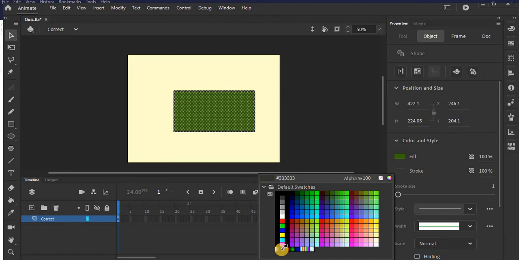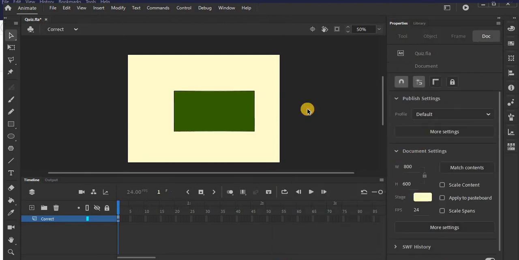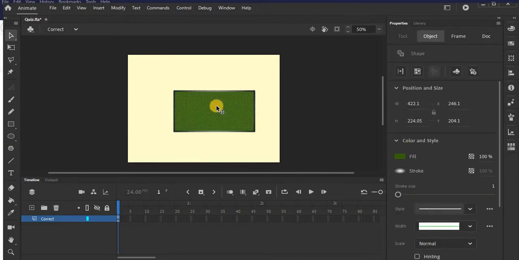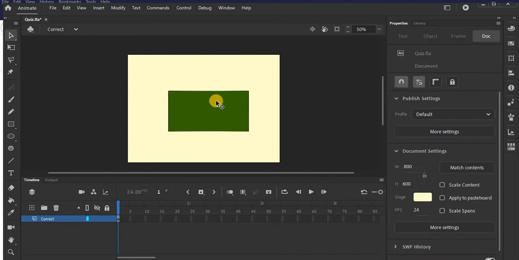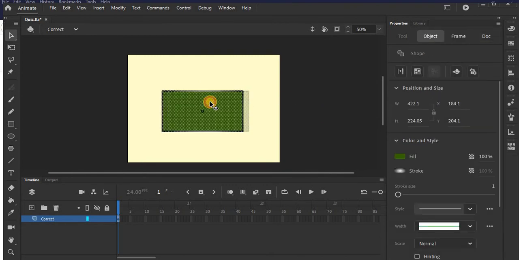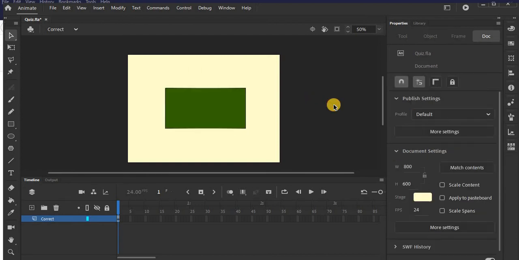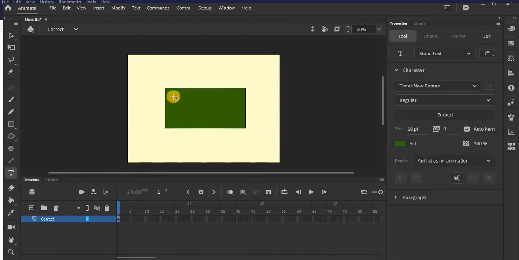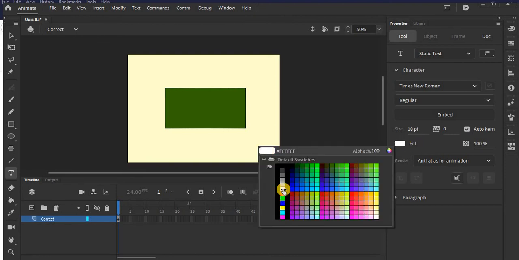Okay, this thing. Okay, so here I can add this, fine. Okay, and add text of white color.